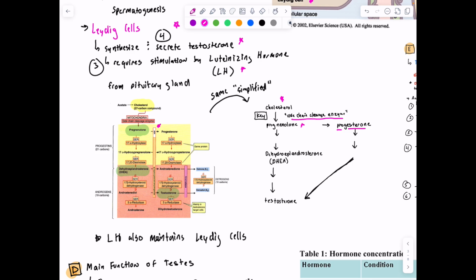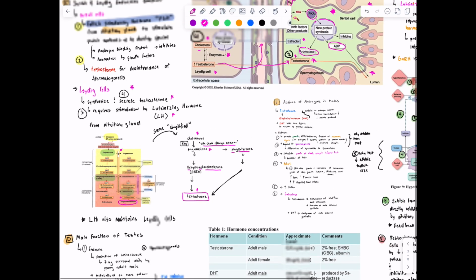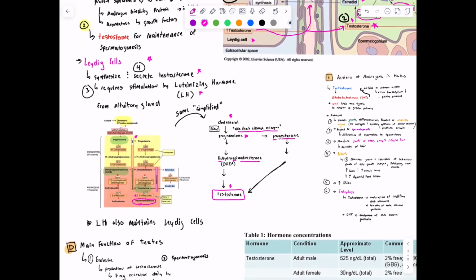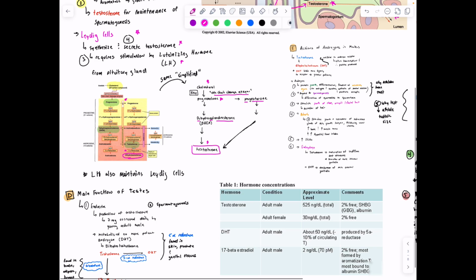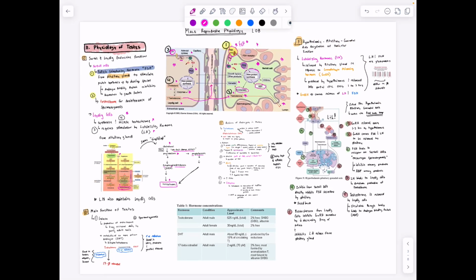All right, that may sound familiar to you. That can then be converted into testosterone. An alternative pathway is that the pregnenolone will be converted into dehydroepiandrosterone, DHEA overall, which can then be converted into testosterone. All right, and then importantly, testosterone can get converted into dihydrotestosterone by 5-alpha reductase. I'm pretty sure we'll have some sort of question on that because we know testosterone is going to do a lot of the development of internal male characteristics, and then dihydrotestosterone is more like development of the genitalia, external genitalia.